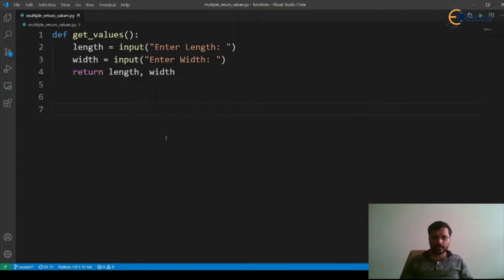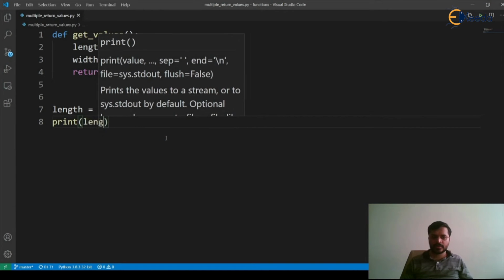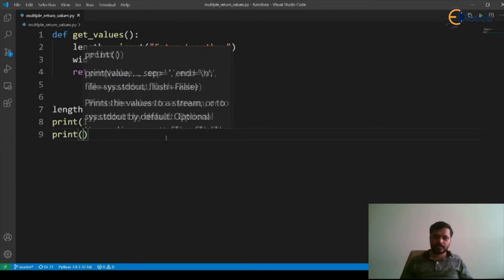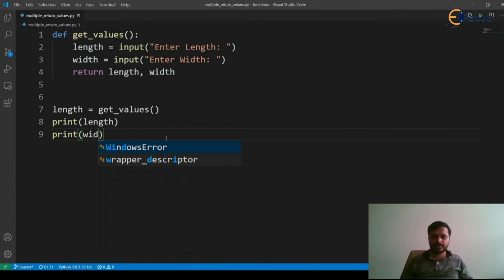Now let's call this function with the variable length equal to get_values, and then we are going to print length and width.